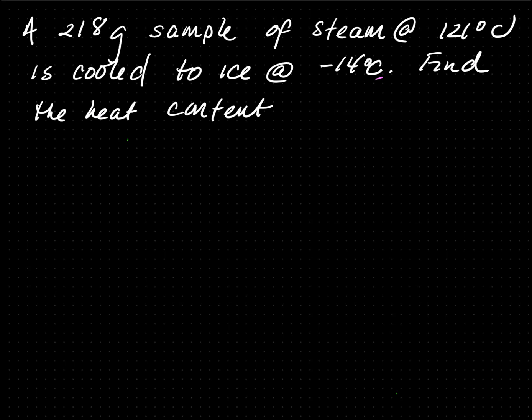This problem 2 is a multi-step problem because it is starting at steam, which is 121 degrees, and it is cooled to ice at -14. So it went from a gas to a liquid to a solid. To help you out again, you want to sketch out the heating cooling curve of water. We know down here it's going to be 0 degrees Celsius where water melts, and up here it's 100 degrees Celsius where water boils. It's starting at 121 degrees Celsius, which is way up here, and it's going all the way down to -14, which is way down here.